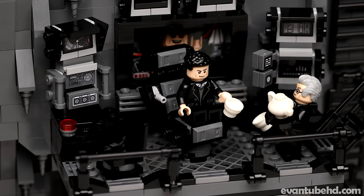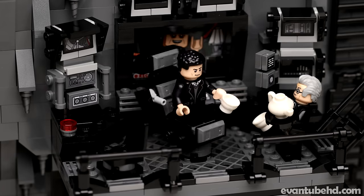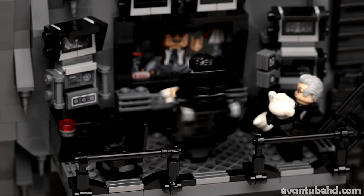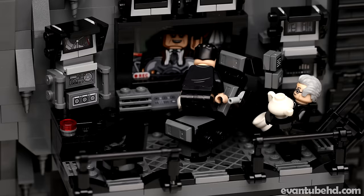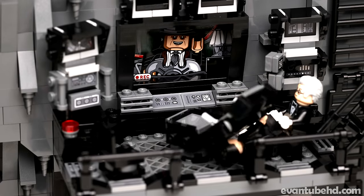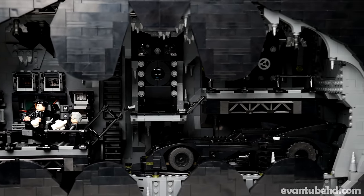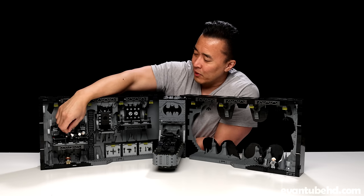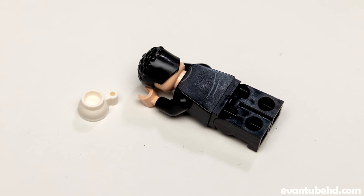We also have Bruce Wayne on his chair, and this chair is another play feature — it can rotate 360 degrees. Then we've got a bunch of ladders and stairs to bring us to the different platforms, as well as a little railing. Although there is no railing in the middle where Bruce is sitting, so if he gets up from his chair without realizing where he is, he could fall. Minimal safety here at the Batcave.